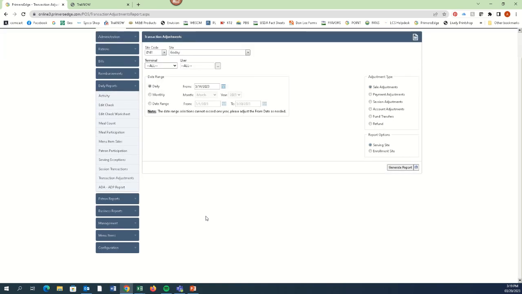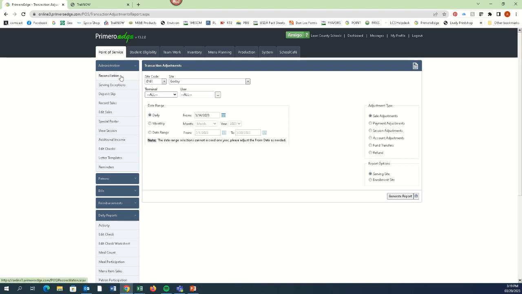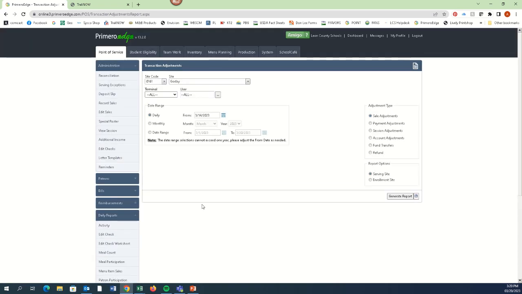So that is all you have to do for your day's end. Again, it was just the reconciliation, which everybody, no matter if you took money or not, will have to do. If you did take money or checks, then you would come to deposit slip and do your deposit slip. And then everybody will do their activity report. And then if you did adjust any transactions, you would come down to transaction adjustments and do that. And then you would just file them in your day's folder. If you had the cashier log, if they did make notes, which hopefully they do start making notes on that, then you would also file that with that. And that is how you do day's end.